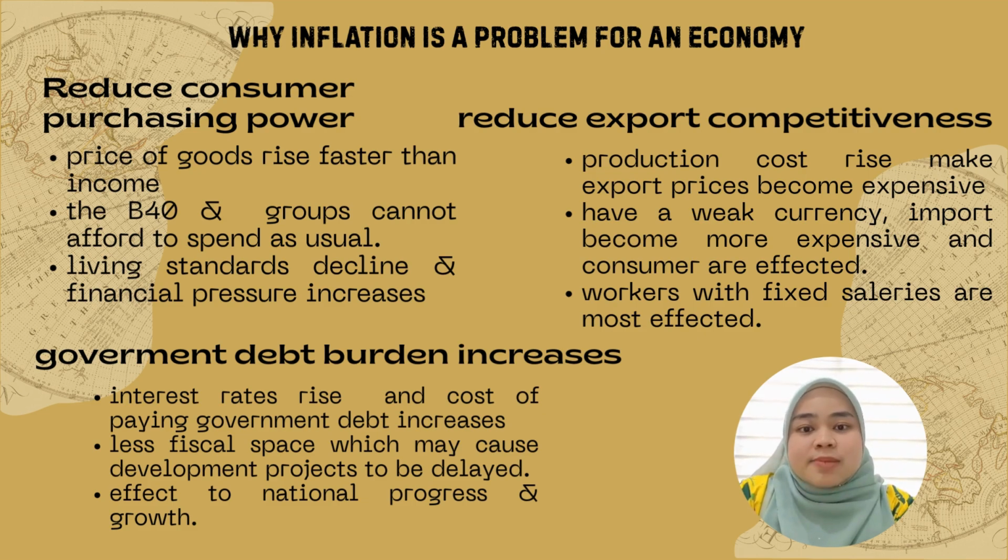So today I will explain why inflation is considered a serious problem for the country's economy. First, inflation reduces the purchasing power of consumers. When prices rise faster than income, consumers, especially in the B40 and M40 groups, cannot buy the same amount of goods as before. This lowers their standard of living and creates financial stress for many families.